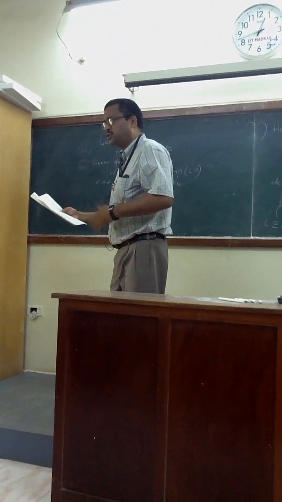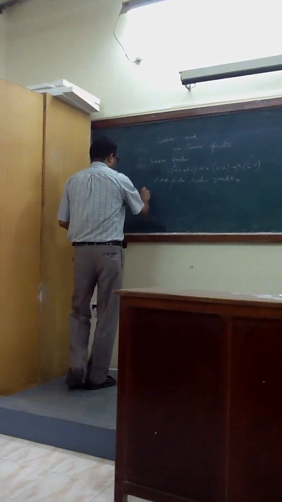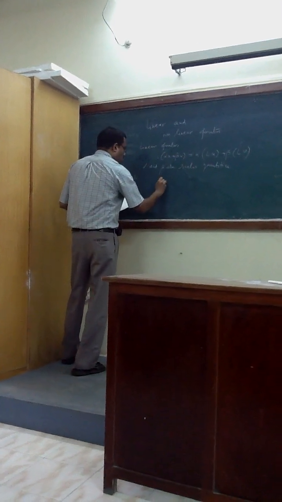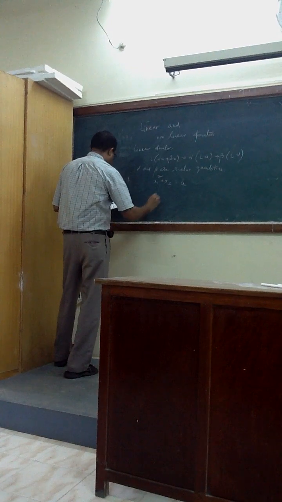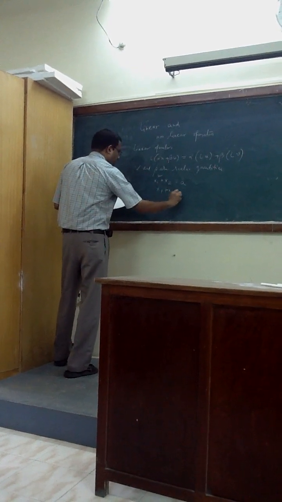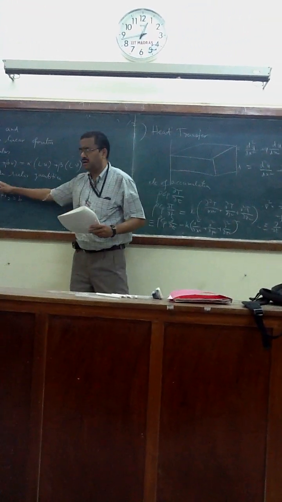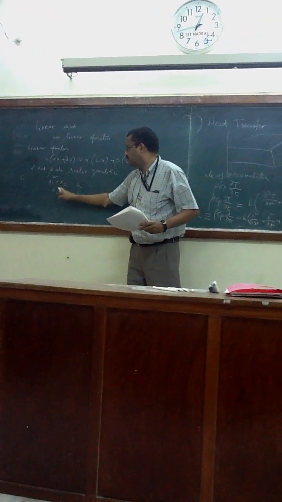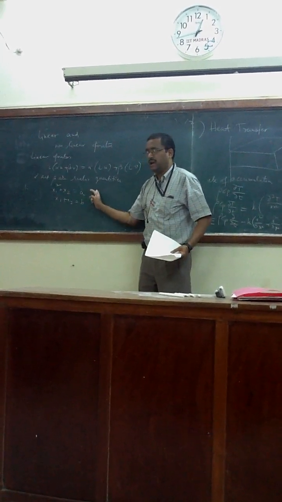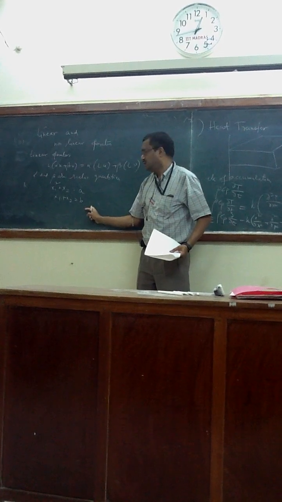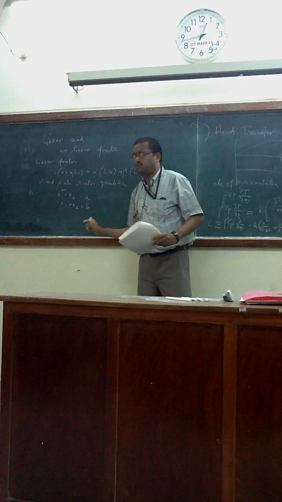Let us pick up examples to test whether operators are linear or non-linear. First example problem: x1 plus x2 equals a, x1 square. I have done a slightly naughty thing here. If I had put x1 plus x2, it would have been fine. But that cannot be, because the same equation cannot have two different right-hand sides. So the system is x1 square plus x2 equals a, and x1 plus x2 equals b.